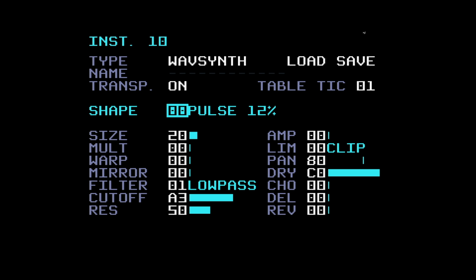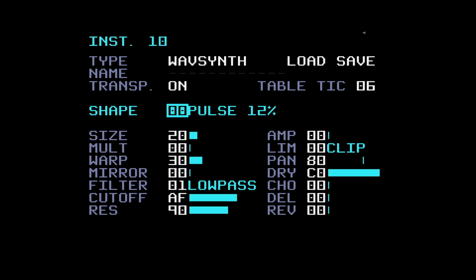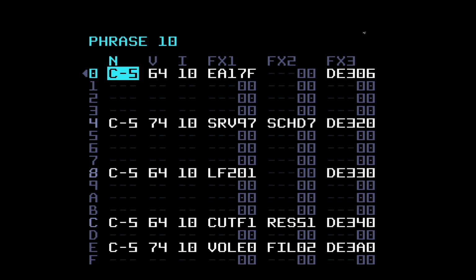Right, so I'm going to load in something I did yesterday, which is going to help us demonstrate all this stuff. You can see this is a wash with effects commands. I've got 5 C5 notes here. This is a WAV synth again, and I've tweaked the filter on this one and the resonance. So yeah, it's pretty crazy, isn't it? Let's run it and hear what we got. There's a lot going on there.